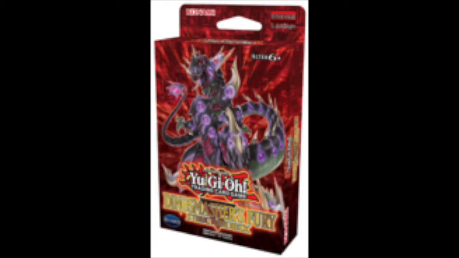What made me the most upset is that they didn't give you any extra deck stuff. There was so much stuff in Raging Tempest that came out for Ancient Gears. Right? Yeah, all the fusions, like Howitzer and Chaos Ancient Gear Giant. Come on, Konami, include some extra deck stuff in that structure deck.